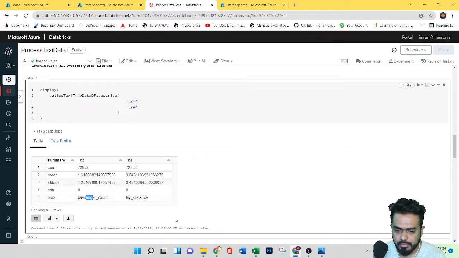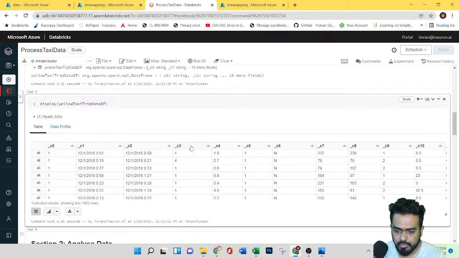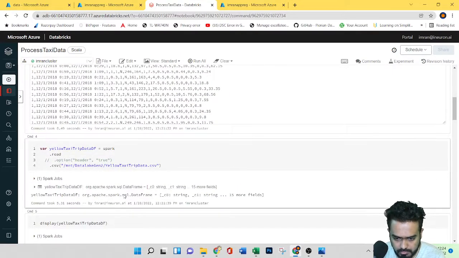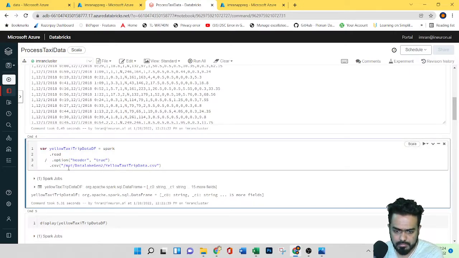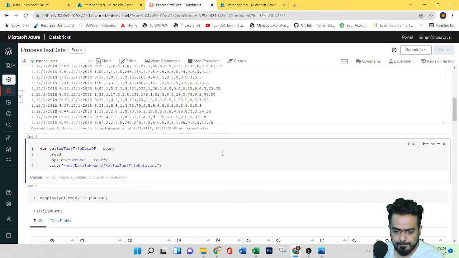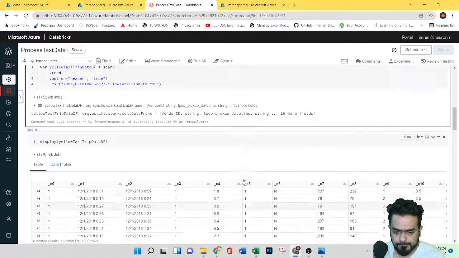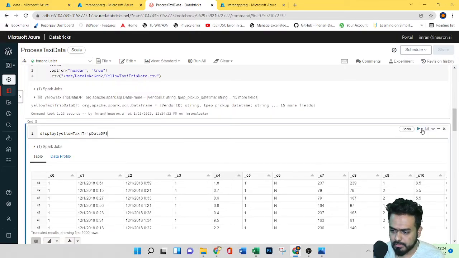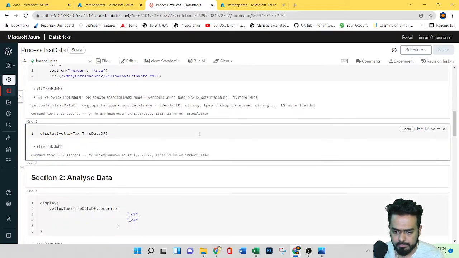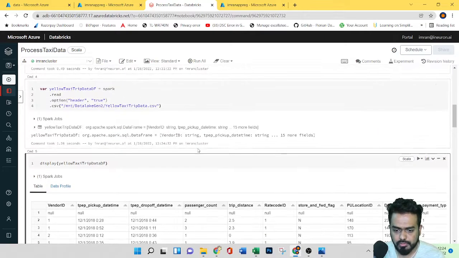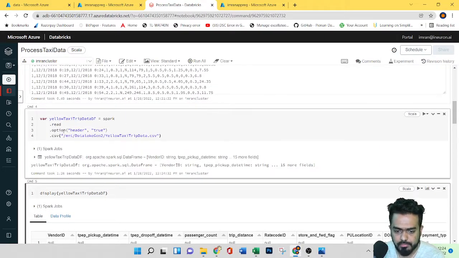Here we are getting a few errors because we have not considered the header row. So the header option is true. Let's change this. Now if I check the data frame, sorry, I had commented this out for that reason. I've changed this code to make the header true, and now it is set. Now I'll change this to passenger count, and this one to trip distance, because we were getting errors there. Let's run it.